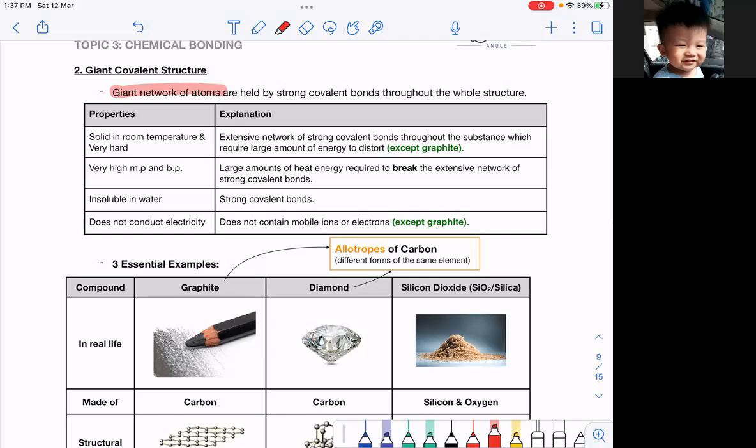Right? So what happens when things covalently bond, one atom covalently bonds to the next, to the next, to the next, and it's endless. And we don't even call it molecule then. It's a network of endless atoms spreading and spreading. Okay? Each of them are covalently bonded throughout the whole structure. So you want to think of it technically as one molecule.